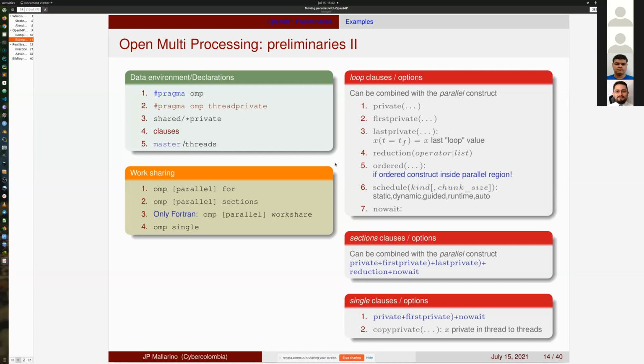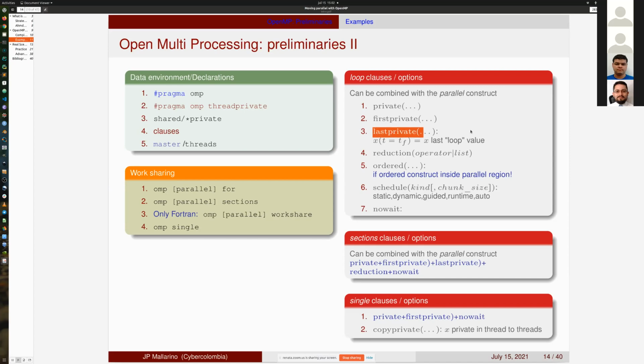Now, a question that arises that you mentioned, Aurelio, is what happens if I have a private variable, but I would like to initialize it at the same time? But I would like to initialize it to the value that it had before the parallel region was created. Because as you can see, when you create a new variable inside of the thread, you're not aware of the value of that variable. So there is a clause called firstprivate. What it does is that the value that was outside of the parallel region will be placed inside each of the threads. That means that the variable that is inside of the threads is private, but it will be initialized with the same value that it had before the parallel region was instantiated, okay? This is a very important thing.